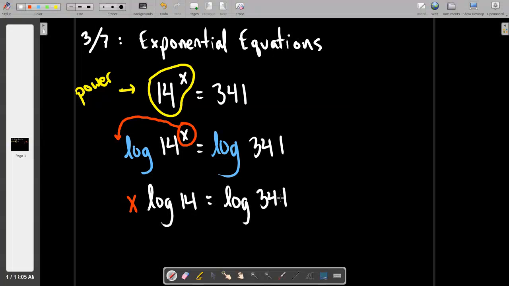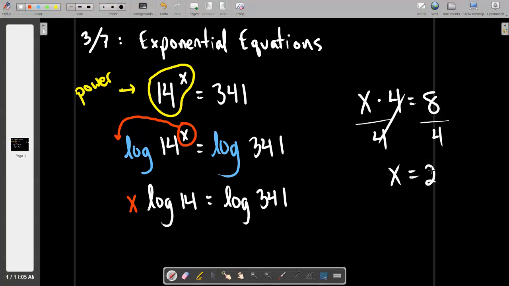At this point, it becomes a very rudimentary 6th or 7th grade kind of algebra problem. Imagine I gave you an equation like x times 4 equals 8. How would you solve that equation? I didn't ask for the answer. I said, how would you solve that equation? You would divide both sides of the equation by 4. Exactly. You learned this back in 6th grade. If I divide this side by 4 and this side by 4, I get x equals 2. We're going to employ that exact same 7th grade kind of thinking, however, on something that might look a little bit more intimidating.